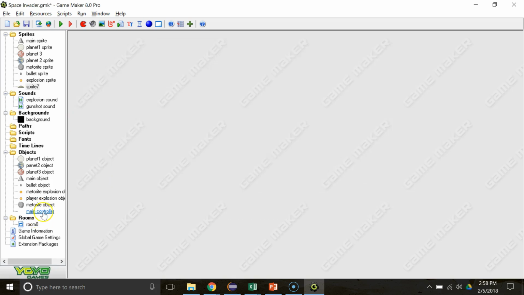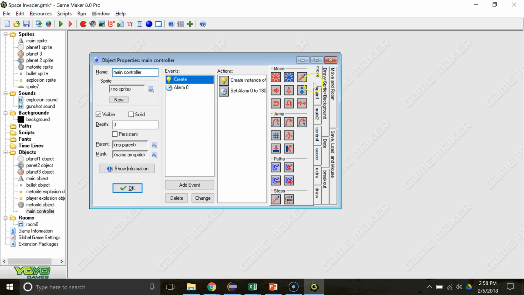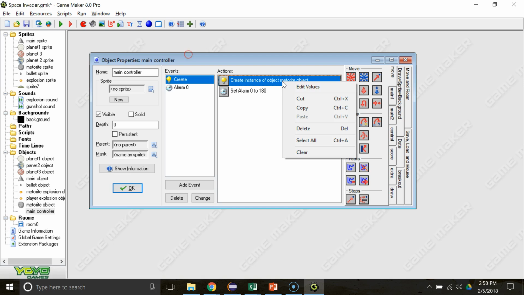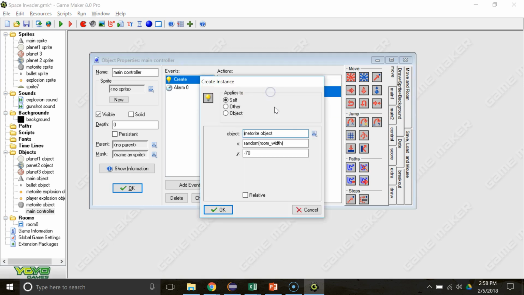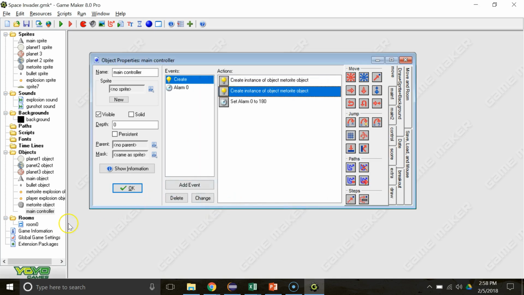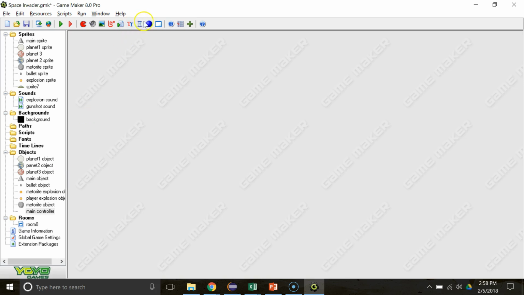Okay. I can come into my main controller, and at the start, I am going to essentially copy this and paste it. So I'm going to create an object. Actually, hold on. Before I can do that, I need to create my object.